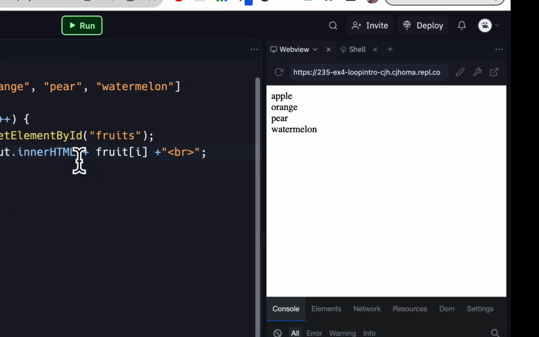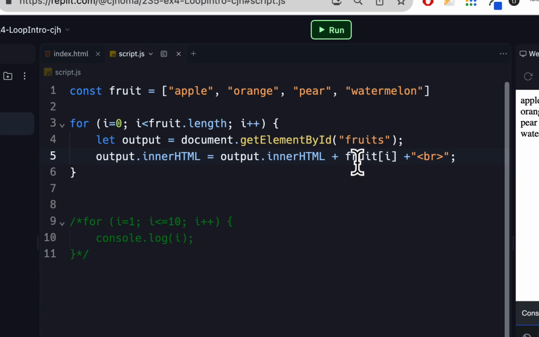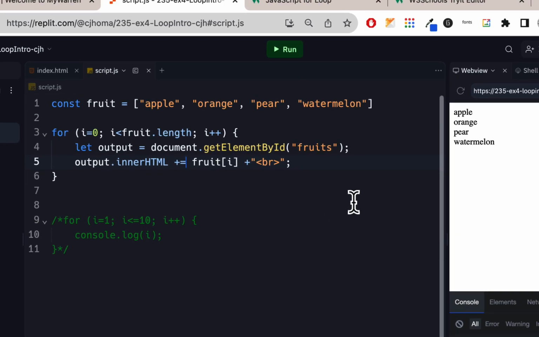Now, this is a little confusing looking at that. What you could do is use a shortcut, which is basically using plus equals. If you do plus equals, it's saying take yourself, whatever output.innerHTML is initially, which is basically get element by ID, and it's adding it to itself. So it's kind of adding nothing to it first, and then it's printing out apple, and then it's going back and adding apple to orange, then adding apple and orange to pear, then adding apple and orange and pear to watermelon. So it's actually showing the original one plus the next one, and it's building up that way. So when you run it out, it actually works, and it's putting a line break in between there.